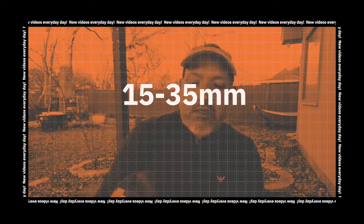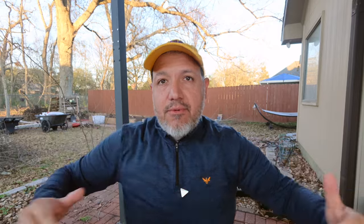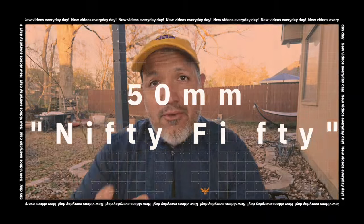Last one up: let's talk about the 15-35. Like the 24-70, these are all L-series lenses. It's about the same size and thickness, but this covers the ultra-wide. If you want a really great landscape shot, or you want to take a group picture that's really up close, the 15-35 is amazing. A lot of times when I'm filming — especially food shots — I'm using the 15-35 because I want to get really close up without being far away. Within a couple of feet, it's a great, great lens.